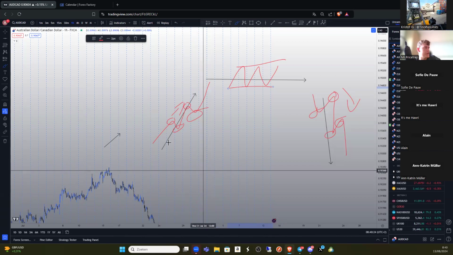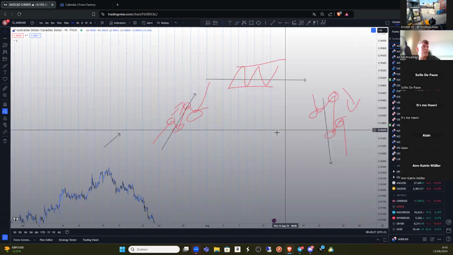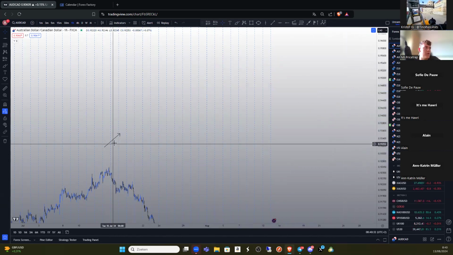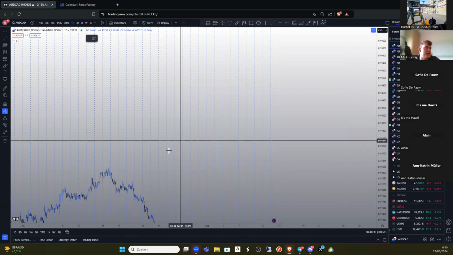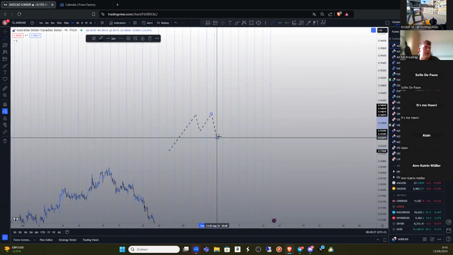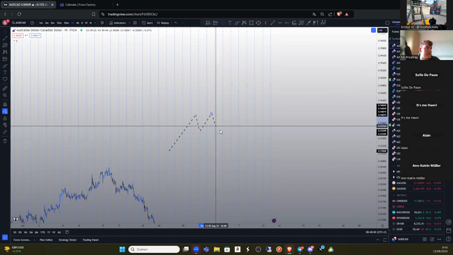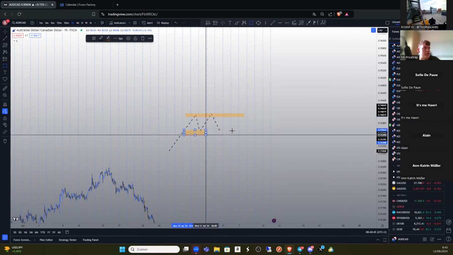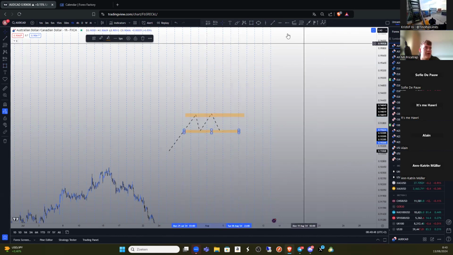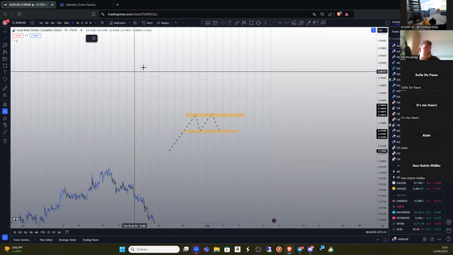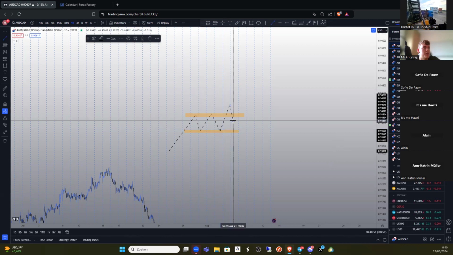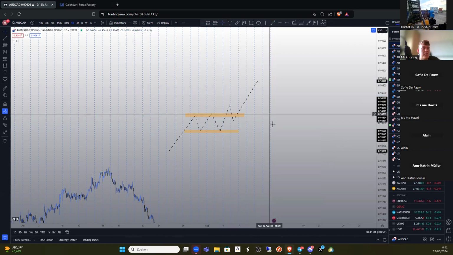Now, how do we use it with Pricetrap? It's pretty simple. We want to find these obvious highs and lows in the market and trap the market in between them. So if we see, for example, a trending market, we mark up our resistance zone and our support zone, and then simply wait for the breakout. The breakout will show us the direction of the market. If we break to the upside, we wait for the market to retest and then go further to follow up that breakout movement.